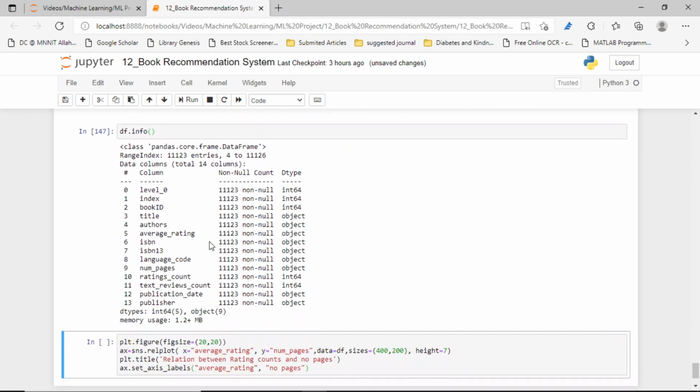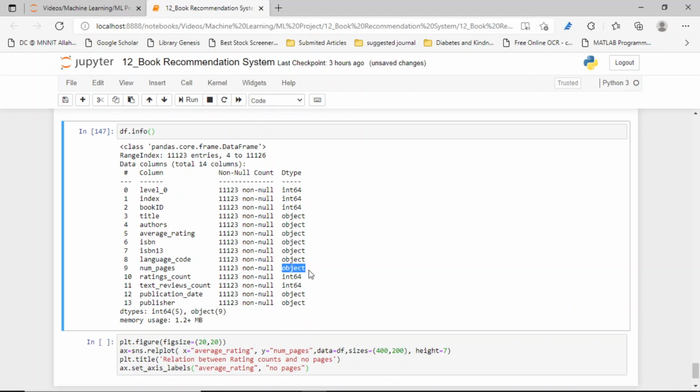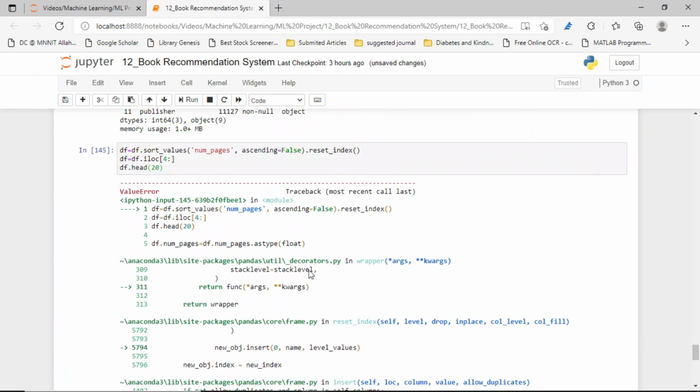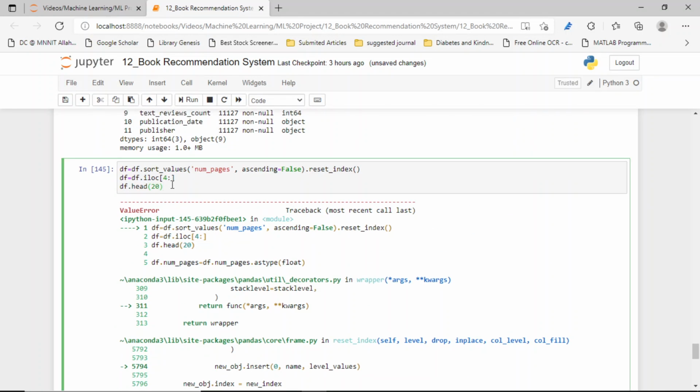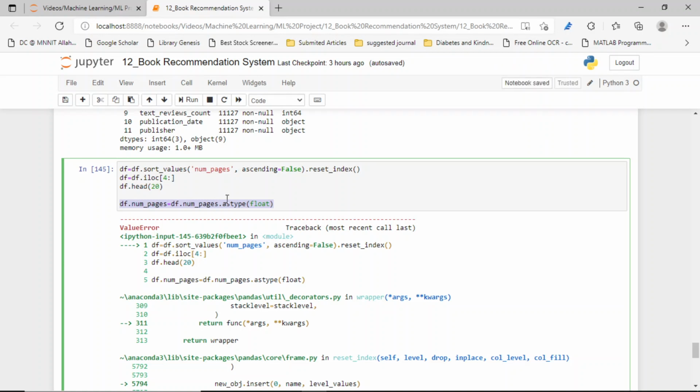Yes, guys, now you can see it is still object. Since it's an object, we have to first convert it into float type, astype float. Now num pages astype float.